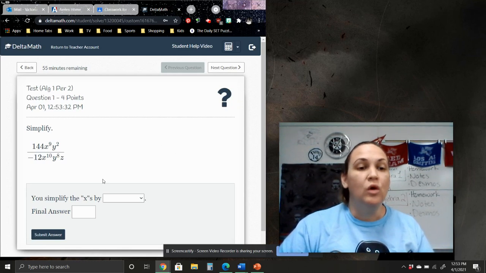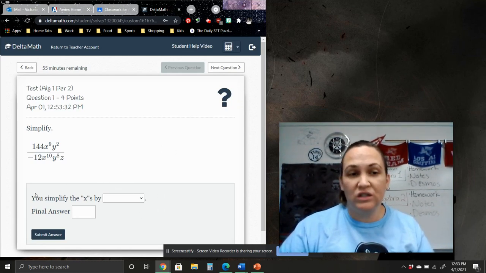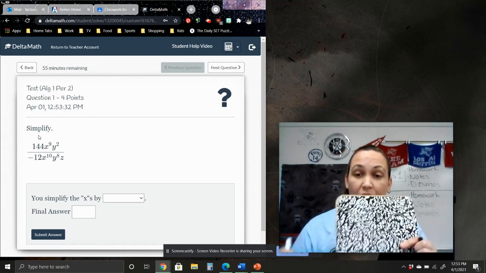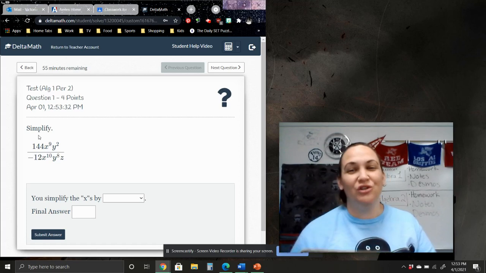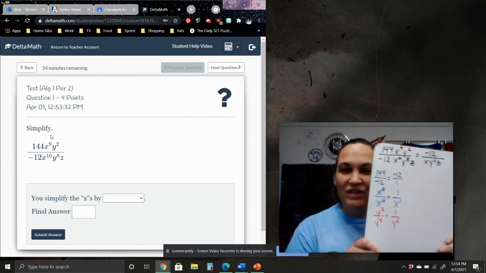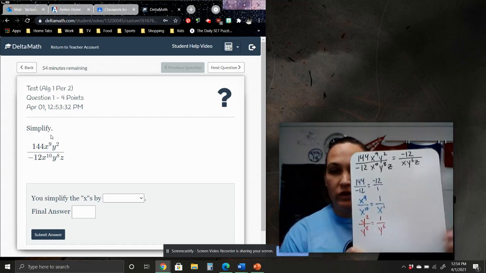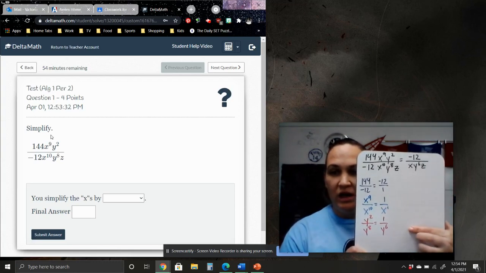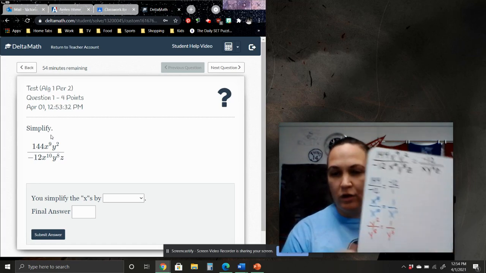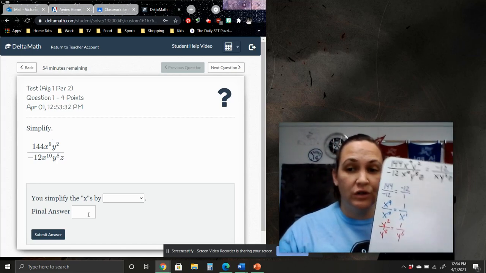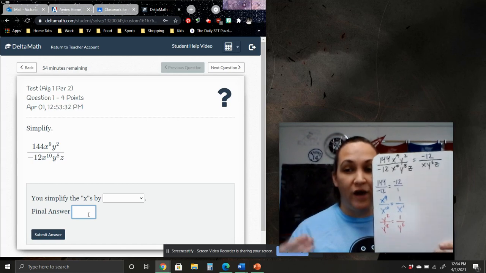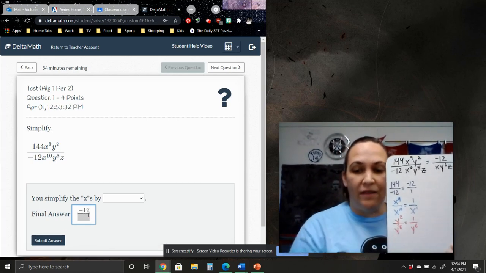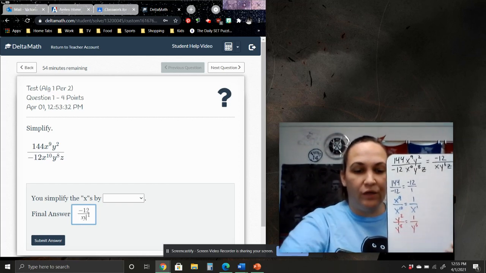Before you even look at what these bottom questions are, we should just try the problem. So I'm going to do the problem on my whiteboard, and when I'm all done, I'll show you my work. Okay, so here is my work. I separated the problem into the coefficients and then the variables, and my final answer is right here. So I'm going to go ahead and type in my final answer first. When I'm typing in my fraction answer, I'd like to hit the fraction bar first, creating the fraction, and then I can type in everything that I need to.